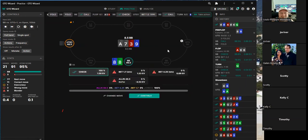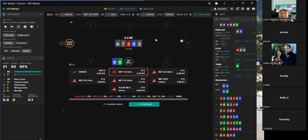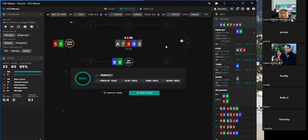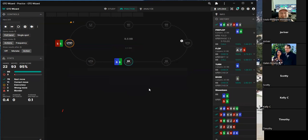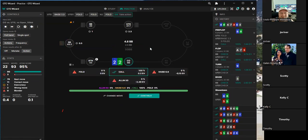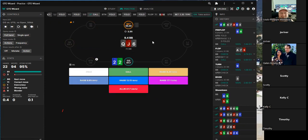Maybe people just get scared. People give more respect to a big blind three bet and a small blind three bet when they're opening EP anyways. It's scary, right? Somebody three bets you from the blinds, you're like, oh, well, that's obviously the nuts. Right. And it normally is. It normally is much stronger. I like calling here. Wouldn't be surprised to see it's not going to fold because it's close to the button. Also, it's not just scary that he's doing it. It's also a bigger bet from the blinds.